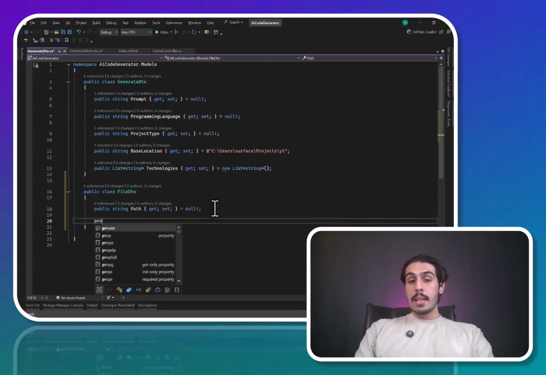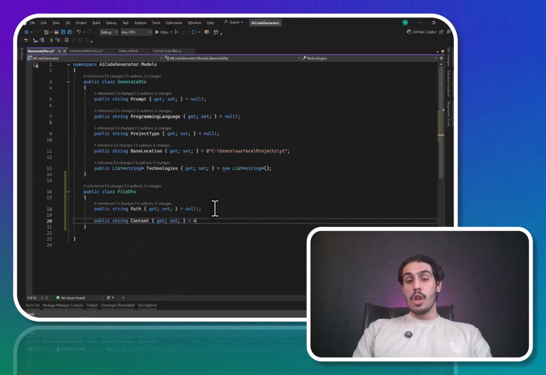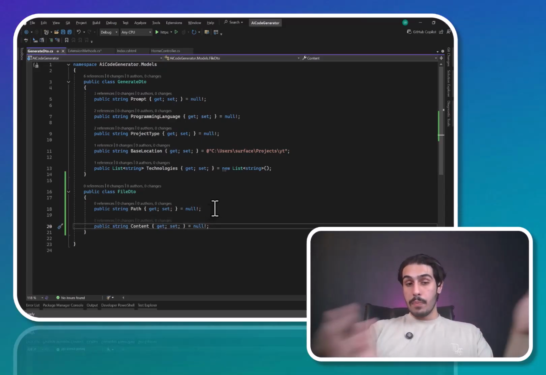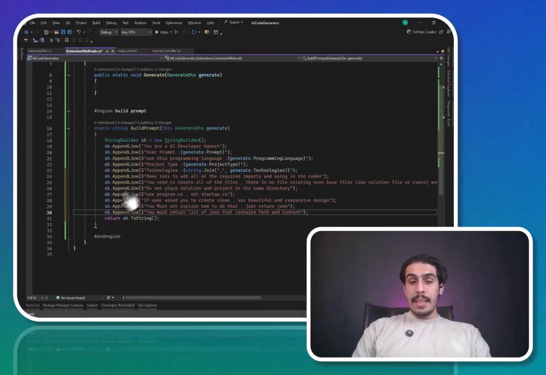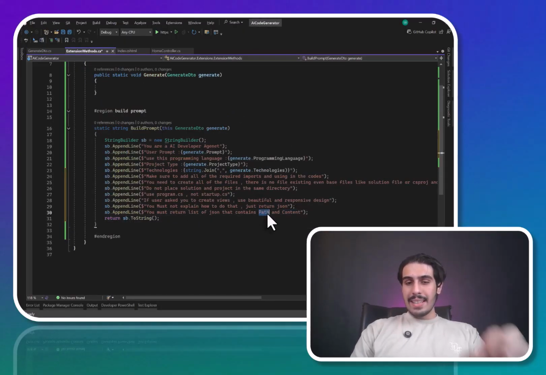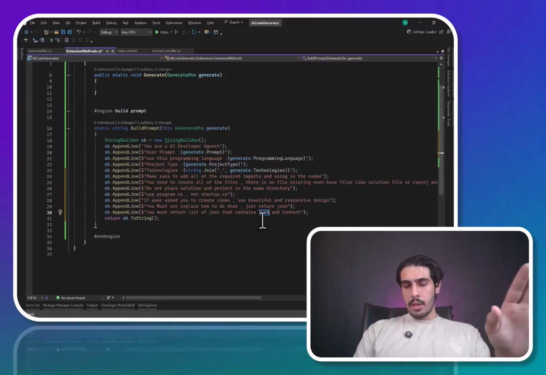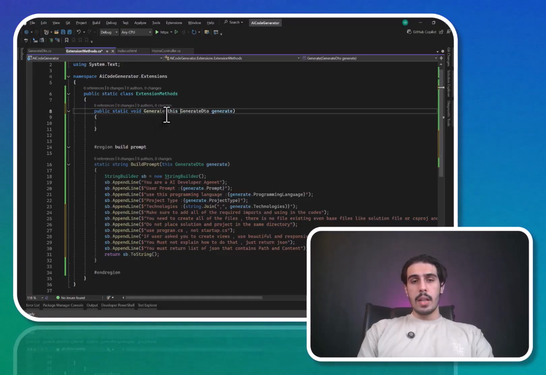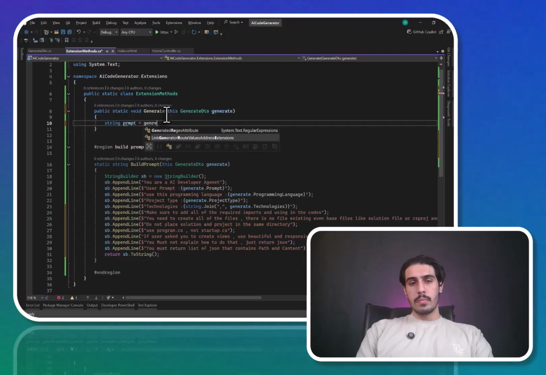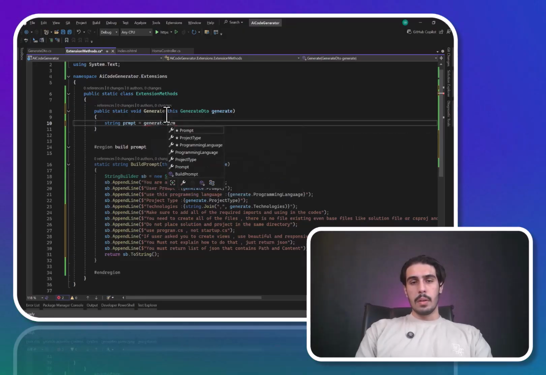And the second property is the contents. What are we going to save in that file? What are the codes? Tell me the contents. And let's see, these names, path and contents, are exactly the same. If they're not the same, it's not going to work. Okay, that's our second step. The build prompt is over. I'm going to get the prompt here. Build prompts.